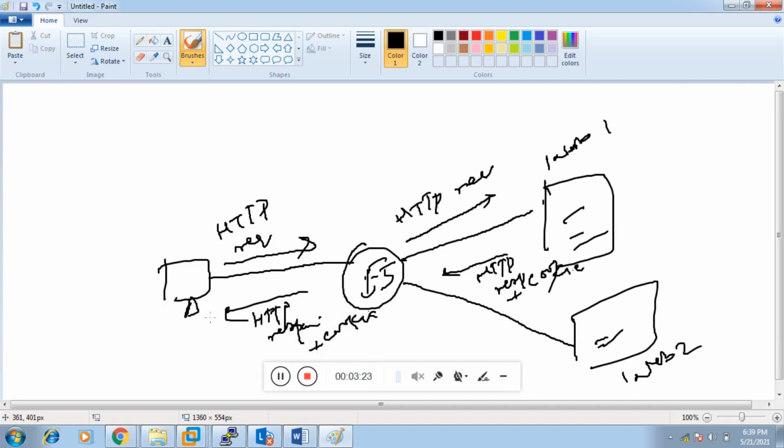When the client receives the response, it makes an entry for this cookie in its browser. So whenever the client sends a request to the F5, from the second request onward, it will add the cookie to the request. F5 will check this cookie and forward the request to the same pool member. The request will go to web 1 if the cookie the client is sending is the same one F5 responded with for the first request. So this is how cookie persistence works.